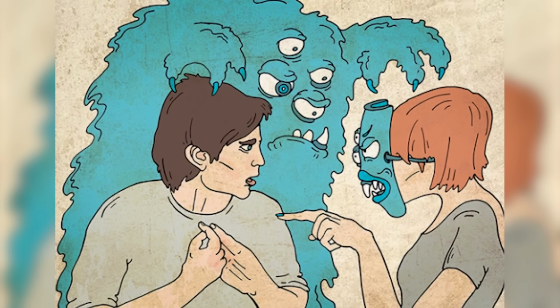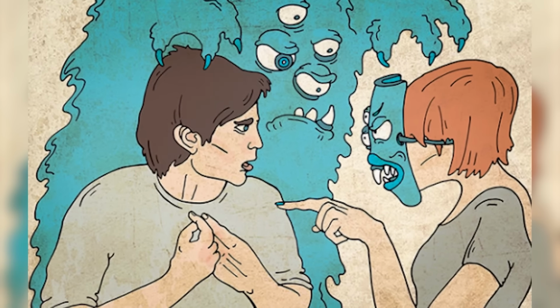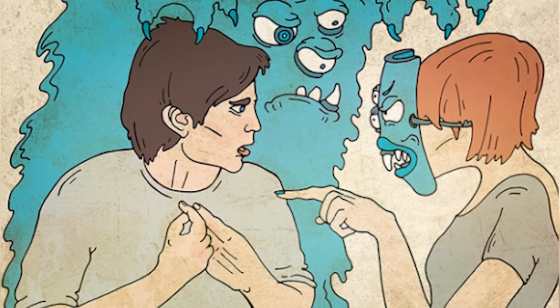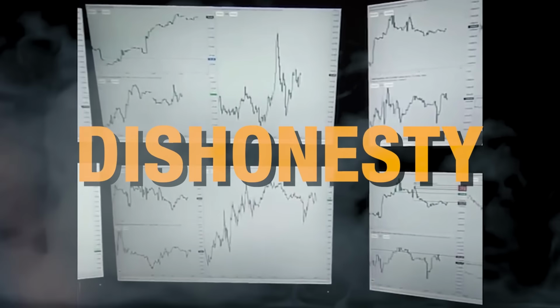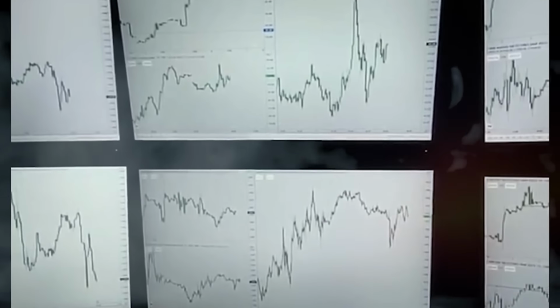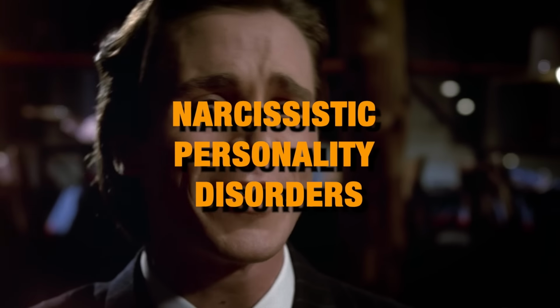Psychology introduces a concept called projection that might explain such behavior. It's a defense mechanism where individuals unconsciously ascribe their own unacceptable tendencies or thoughts to others. Michael's accusation appears to reflect his own proclivity for dishonesty, with charges of deceit forming a smokescreen for his duplicity. It's worth noting that projection can also indicate certain mental health conditions, such as borderline or narcissistic personality disorders.